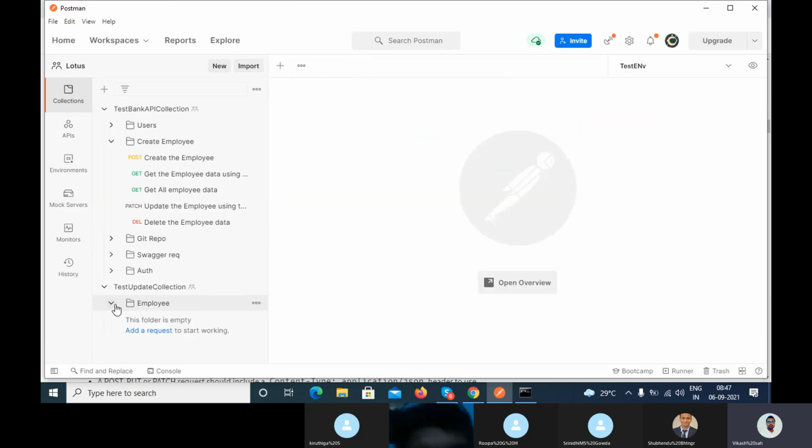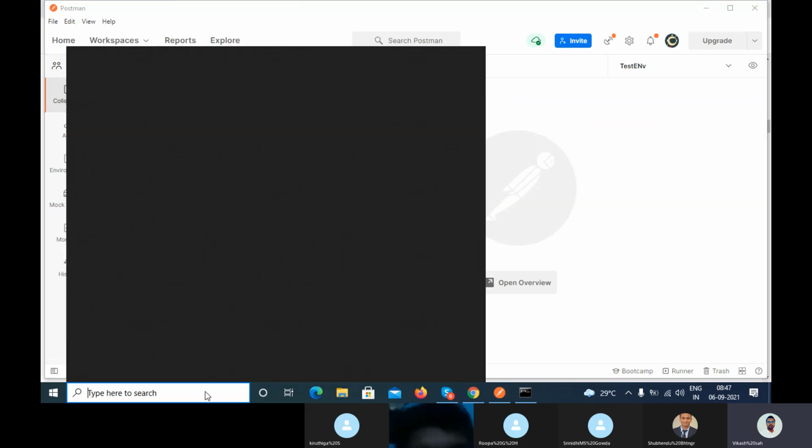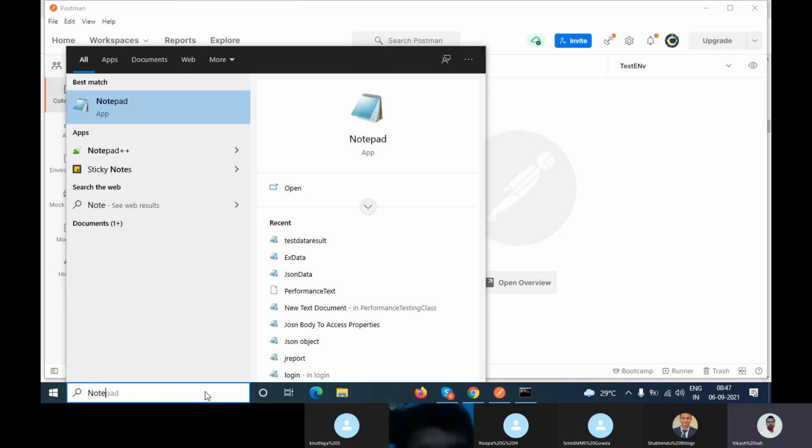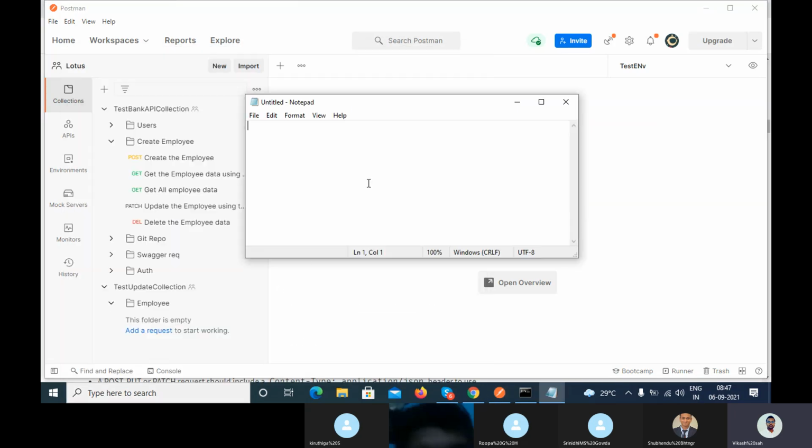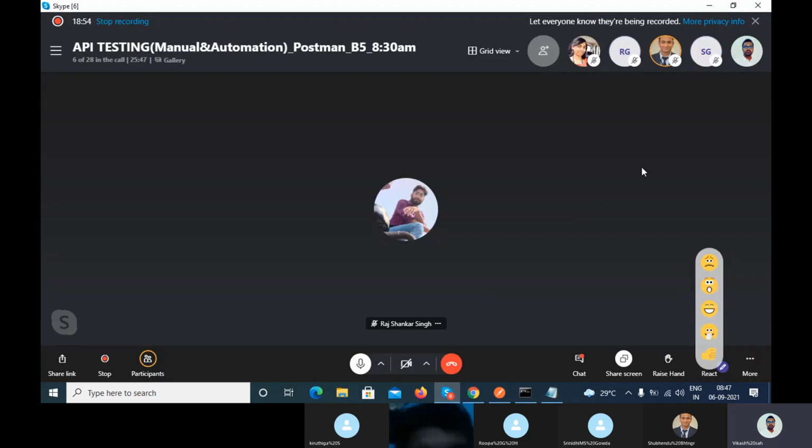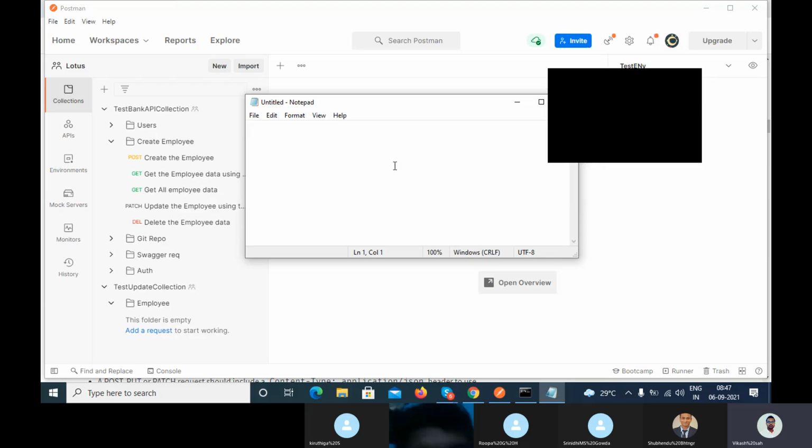When you create the folder, every requirement has a story number. Agree? In real time, whenever any requirement comes, you have a story number.